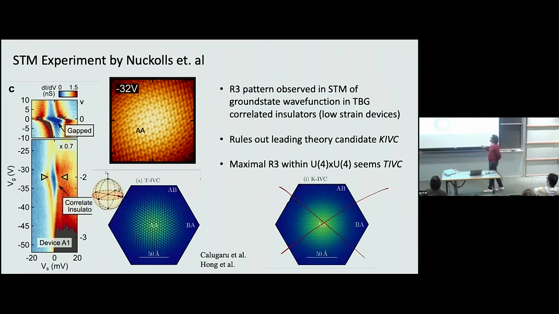And this, in the clean or cleaner samples, is consistent with another state, which is TIVC, which is not the KIVC state. However, what I want to point out is that these TIVC and KIVC states are part of this low energy manifold. They're split only by a little bit. So we're currently investigating whether these extra terms, these particle hole symmetry breaking terms, can give you this state without extra input. Probably we'll hear about some of this extra input in the next talk, such as electron phonon coupling. So there's still work that's under investigation.